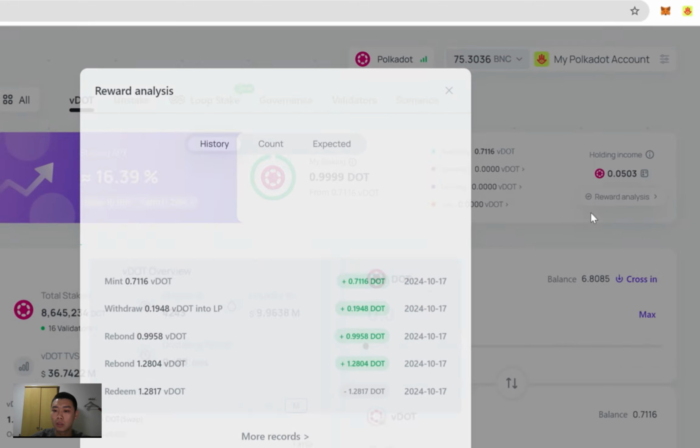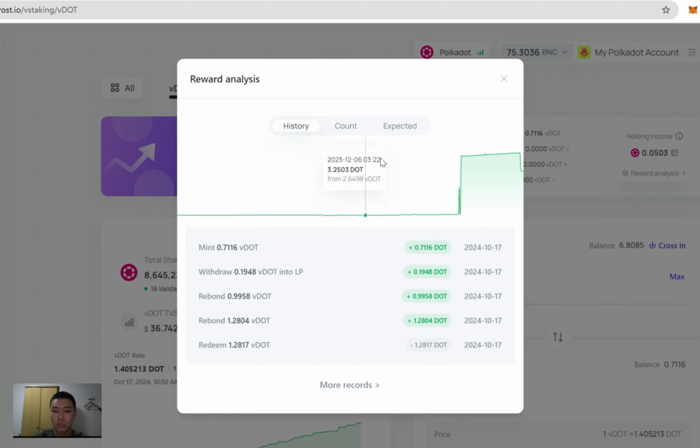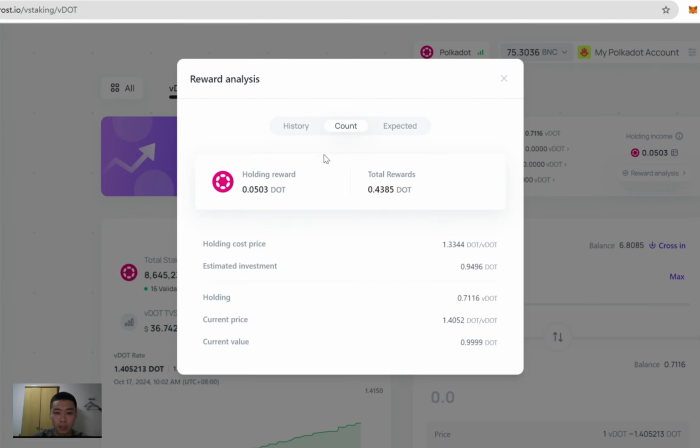The bubble below is the reward analysis. Page one is the history. It shows us the history transactions regarding vDot. And the second page is our holding reward and the comparison between our holding reward right now and the past of our investment. This data right here is important for us to have an idea of how much we earn. In the past, the average of my position setting up is this price. And if we compare this price to the current price, we can get some ideas about how much we earn from the investment. So the below is the parameter about how much we invested in the past and how much it was at the current value.